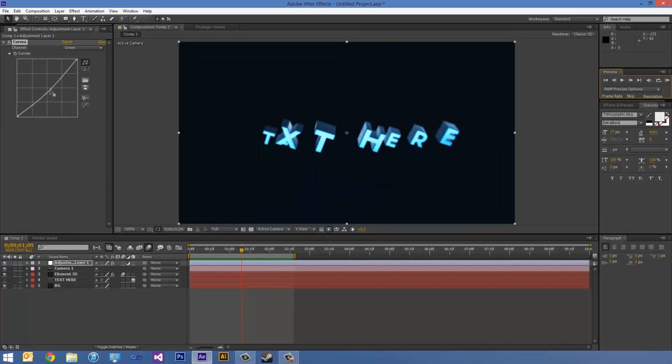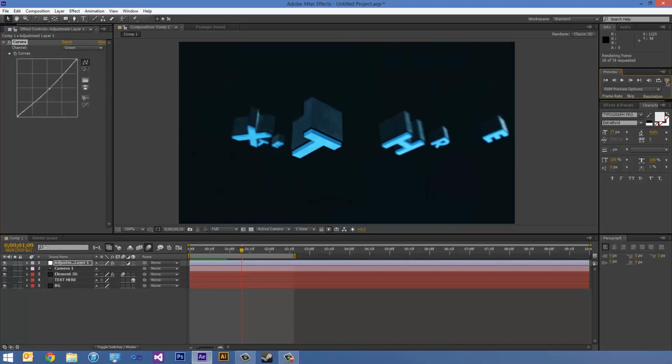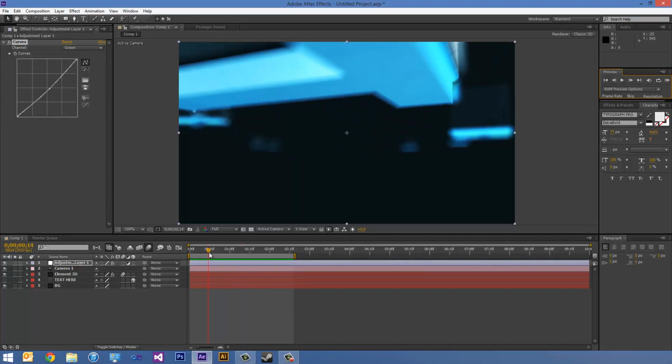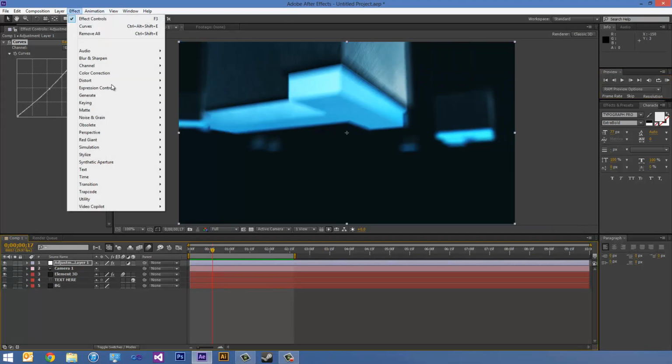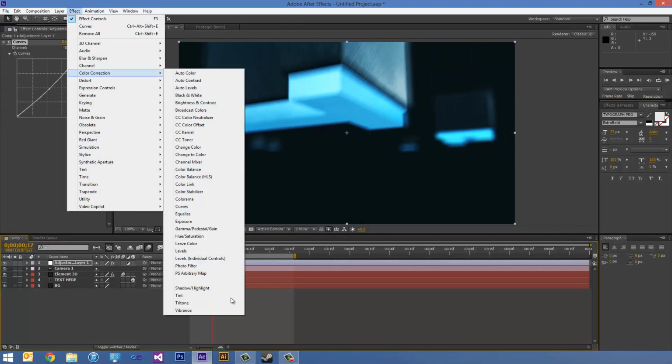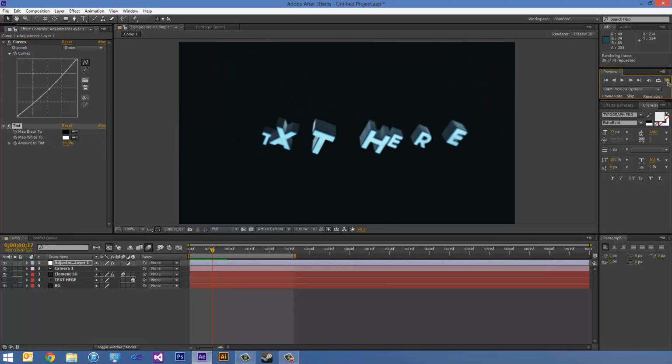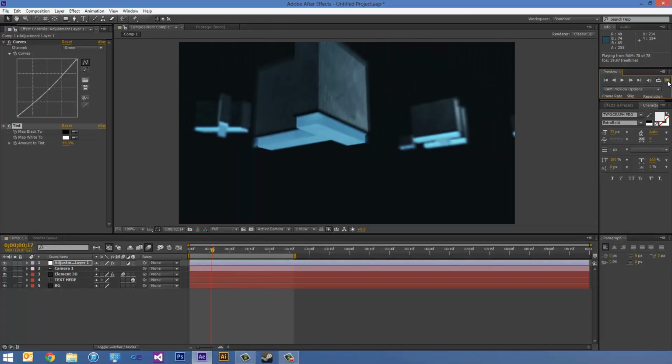And let's add a little bit more green to there. Now if that's too much color, you can always apply an effect, color correction, and then let's tint it. That will change it to a grayscale, and then we can adjust the amount to tint. So if you like that color scheme but want to tone it down a little bit, you can adjust the tint.